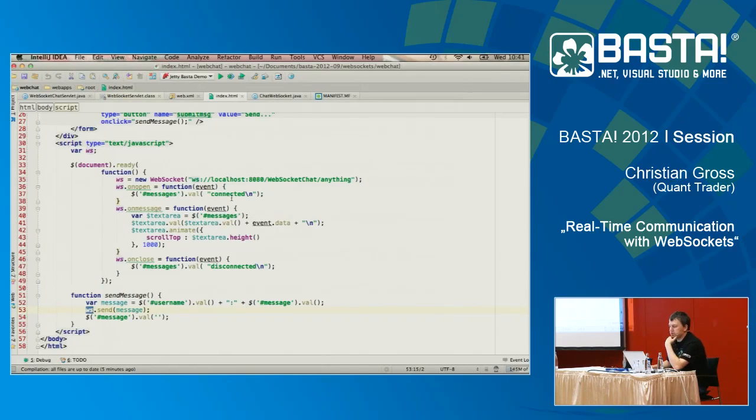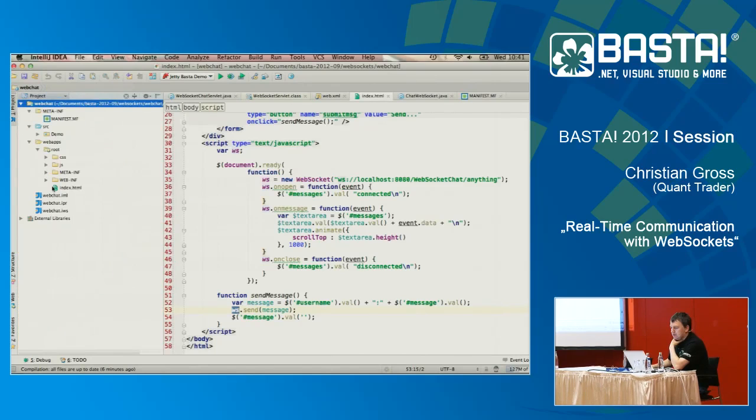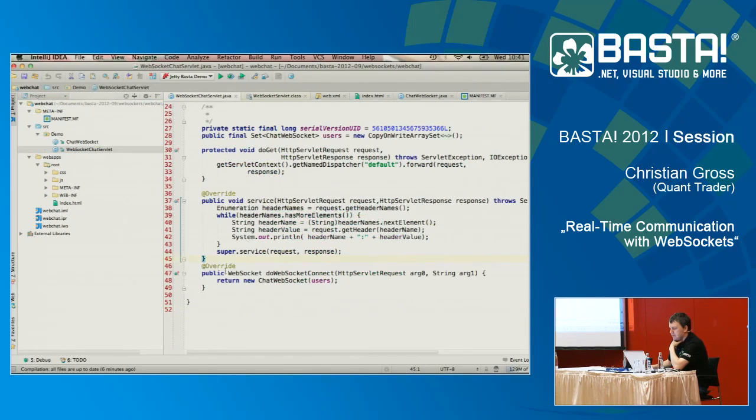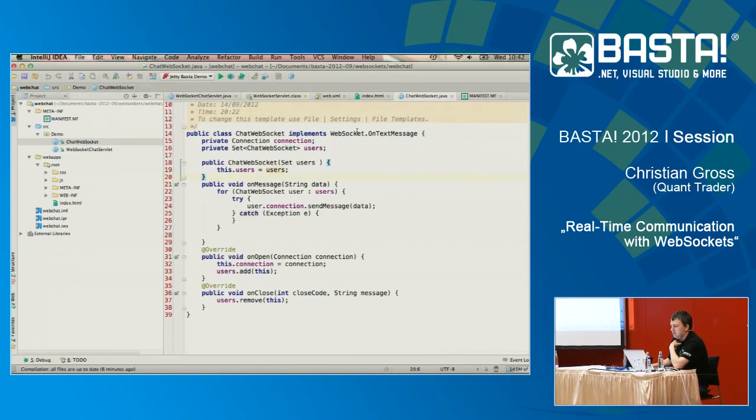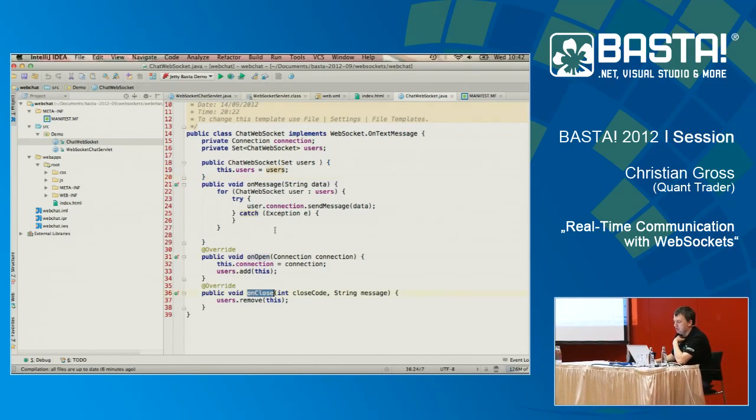So this is on the client side. Let's take a look at what actually ends up happening on the server side. If I take, in this case, a Java server, the way the code looks is I get a request, and all I do is instantiate this WebSocket class that then implements the WebSocket on text message. And as you see on the server side, look at these methods: onOpen, onClose, onMessage. Now this is Java.